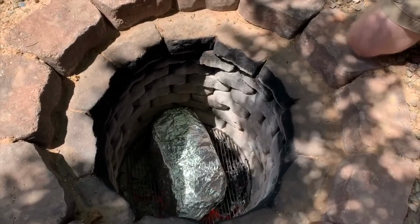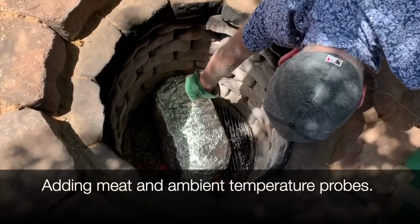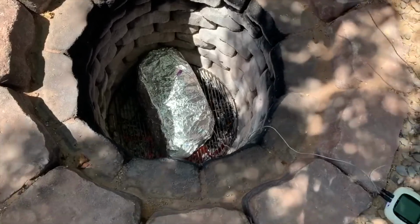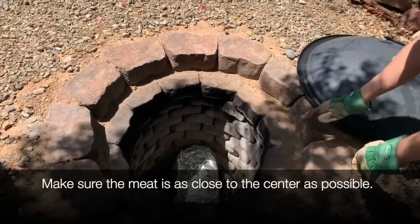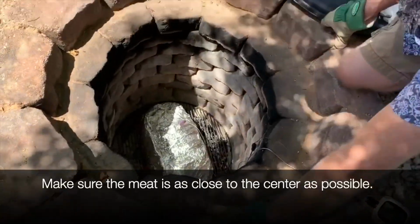Okay, you need to be able to monitor the temperature of the meat to know when it's time to pull it out. So I have some meat probes. I'm going to stick one into the thickest part of the meat, down into the middle, and then I've got another probe that I use to just kind of track how the ambient temperature is inside the pit after we put the lid on. Okay, we're going to center the meats inside the pit, put the lid on, and use my favorite blanket, the Barbacoa blanket.